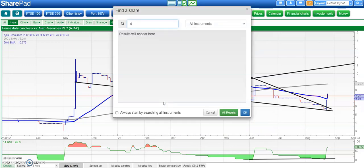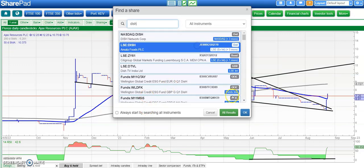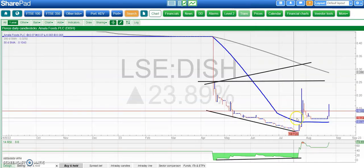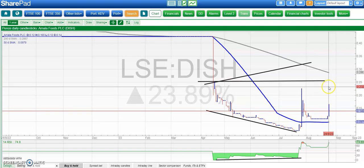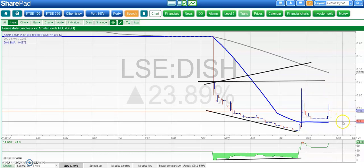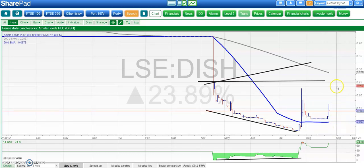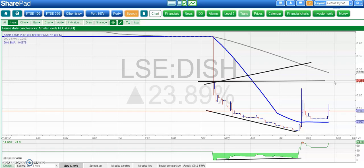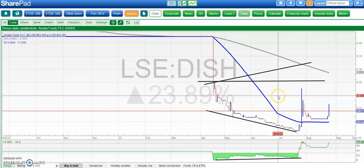On to Amala, which is another potential rebound candidate. We had a sideways shuffle above the 50-day moving average, which tends to be a good signal, and that has so far proved to be the case. We were previously looking for 0.25 — so far we've peaked at only 0.225 — but maybe there's another chance while we remain above the 50-day line around 0.1 for the shares to get up to 0.25 by the end of next month. There's bullish divergence there as well.